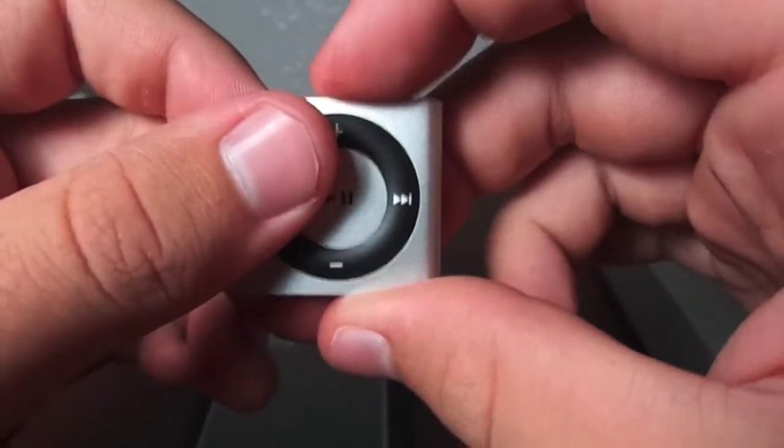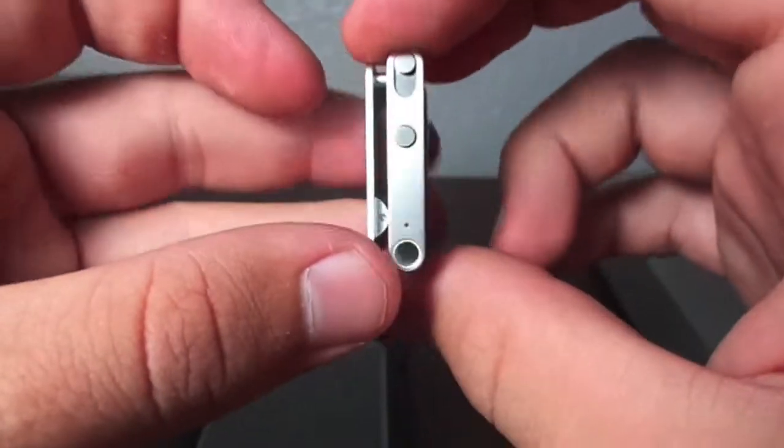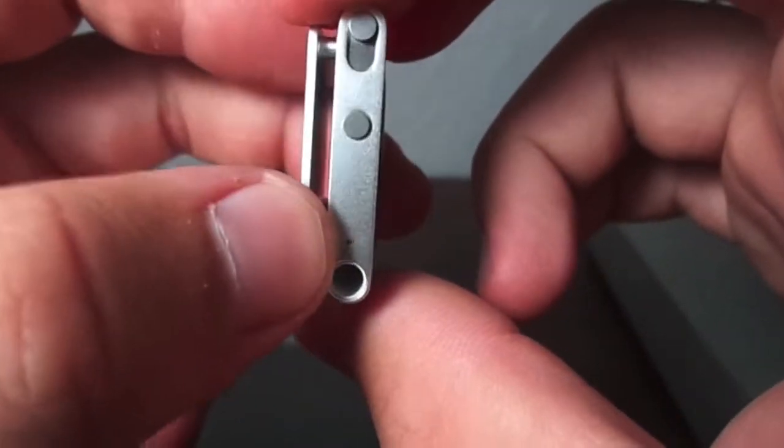We have the voiceover. Pressing it once will tell you the name of the song, and then pressing it twice will tell you your battery percentage. There's a 3.5mm headphone jack right there.